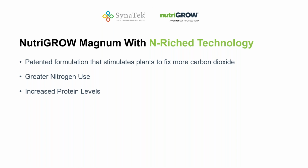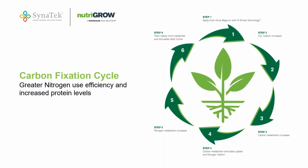But the enriched technology is some research that came out of Los Alamos Labs, and Carl Levitt, who was the original patent holder for the Phosphite from Verdesian and Viagra in the origin. And basically, it's an enhancement of the ability of the Magnum to facilitate not only carbon fixation, but improve photosynthesis, root biomass, a whole lot of sundry additions. It helps in the uptake and assimilation of nitrogen, increases protein without overdoing it or creating an excessive growth pattern within a plant.